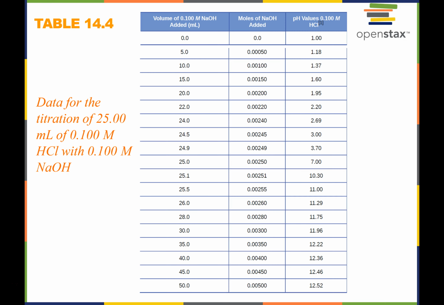Just real quick, here are a few slides to talk you through what we just did. This is titration data where we are dripping in sodium hydroxide. You can see the volume added, the moles of NaOH, and then the corresponding pH. So we did this one. Wait, this one. Okay. And this one.